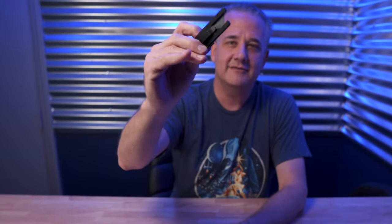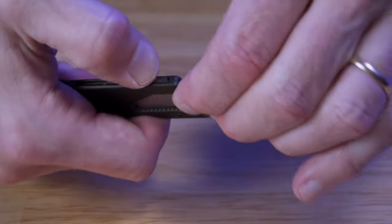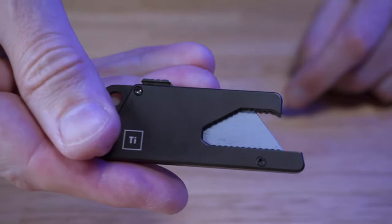While it does have a few extra things it can do, the main thing I use it for is just cutting. It's easy to deploy the blade and retract it. It's small. It's always cocked in my pocket, and I can't remember a single day over the past year plus where I haven't had it with me. The biggest complaint I've heard from other people is that it's difficult to change out the blades. I've never really found that a challenge from day one, and I like that it requires some amount of effort to get the blade out because I certainly don't want it coming out accidentally on its own.